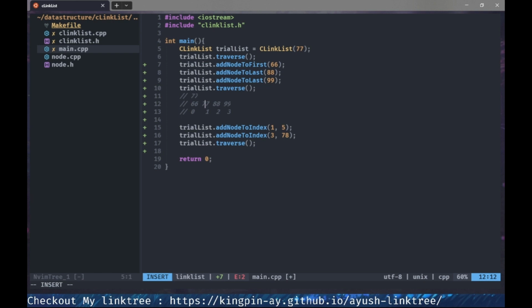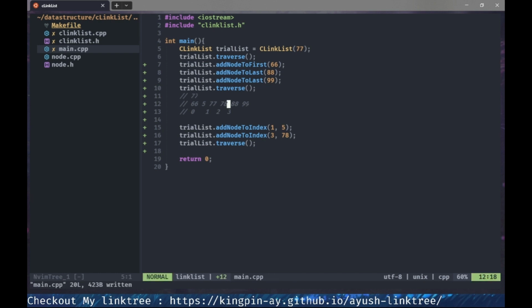So it should be updating itself to here, putting a 5 in here. Okay, fine. And then it should update itself to 0, 1, 2, 3, so it should be putting something in here. Okay, so 78 in here. So it should be something like this if I'm not wrong.